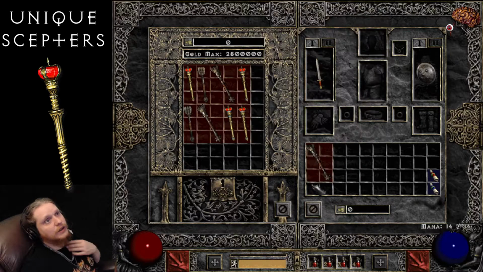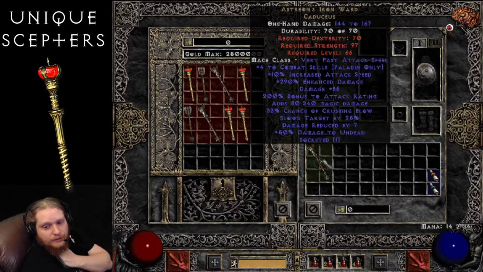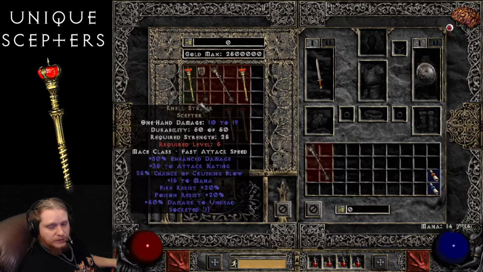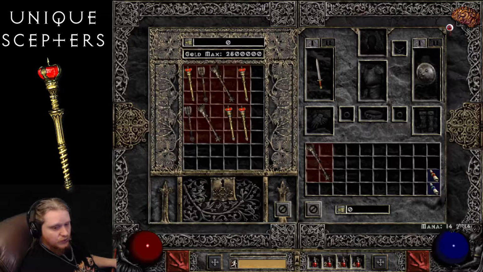Maybe not Holy Shock or Holy Fire or Conviction Paladins or anything, but any Paladin that's very combat skills based could certainly come in handy on them. Well, that's pretty much it for our Scepters. It was a short video because there weren't very many Scepters, but some interesting choices here.